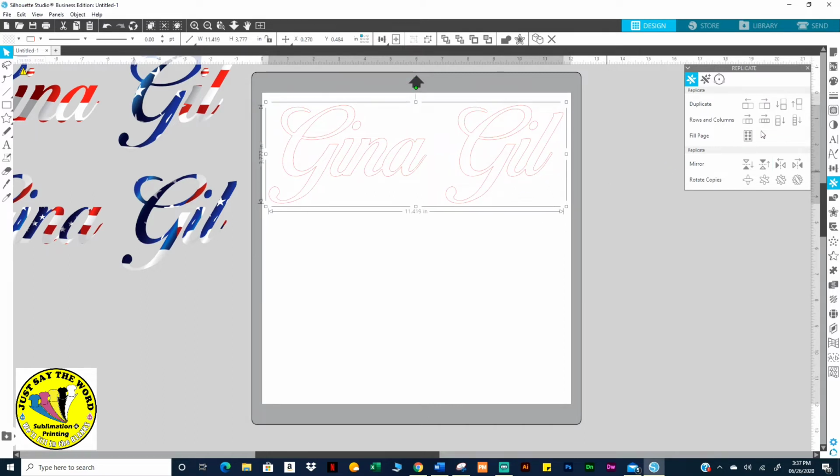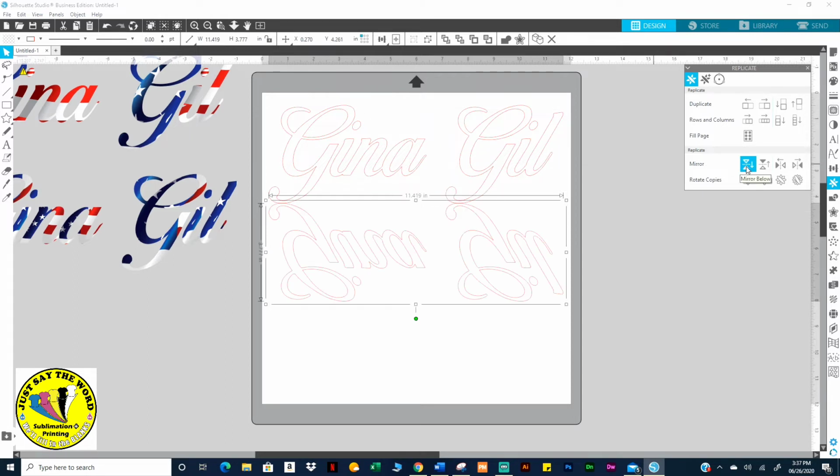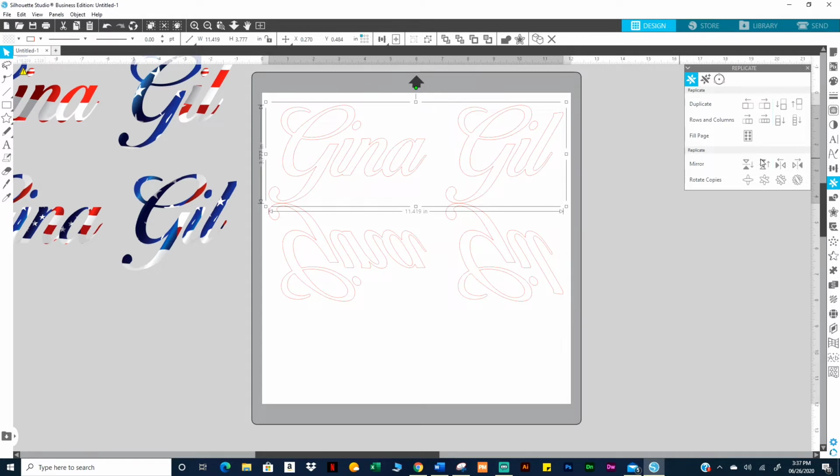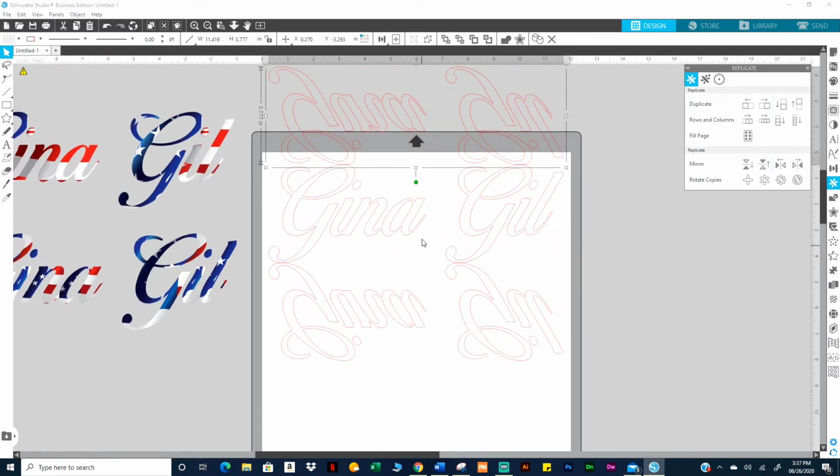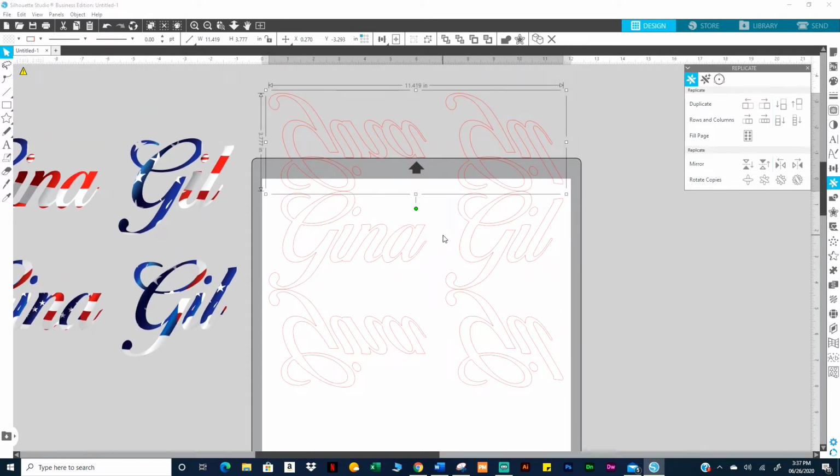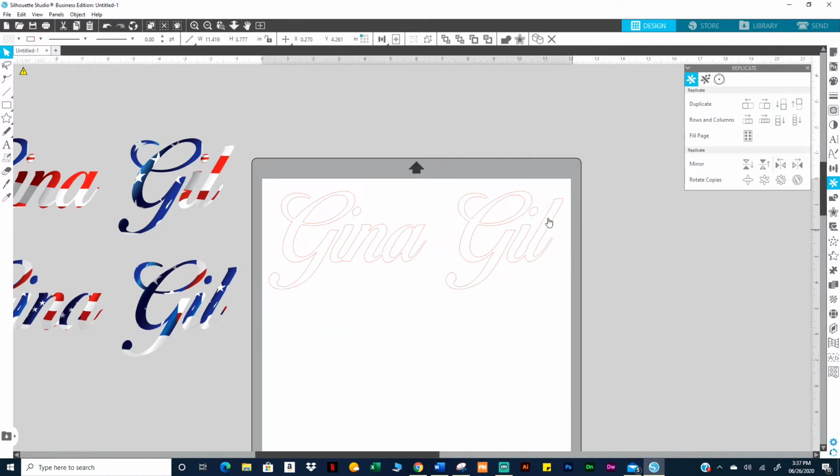So let's come back to the right. So we did full page, and now if you want to mirror it, you can mirror down, which will make it upside down. Mirror up, delete, delete, mirror to the right.